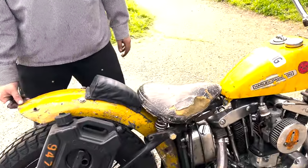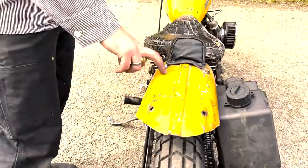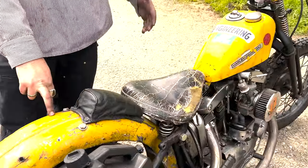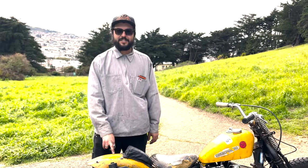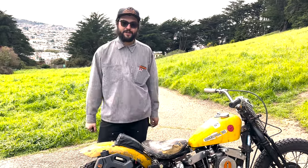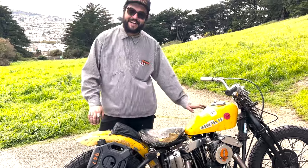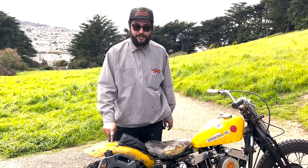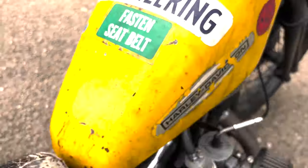And this fender was actually, if you watched the Born Free video from 2 years ago, we went to Chino after Born Free and picked up this fender. I had it strapped on the back of my sissy bar the whole way back. And somehow it matches perfectly with the gas tank. The yellow matches. There's blue under the yellow that matches the blue under the yellow here, which is kind of crazy. So I didn't want to separate these two, kept them together.